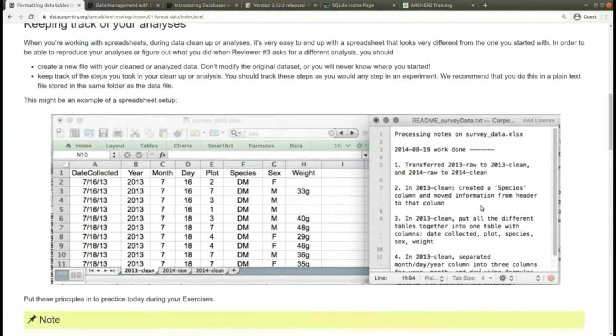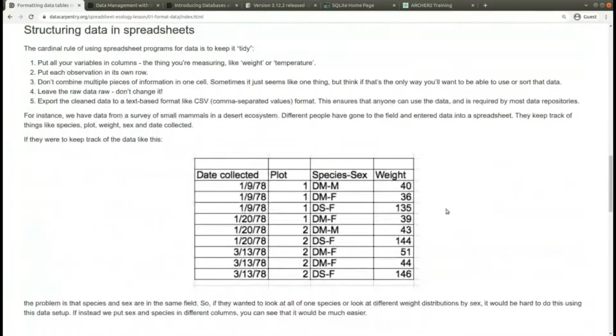I see that there is a comment, exactly because we see that in this table, I advise that please use one column per variable, and don't mix data. And here you see that in this column, species and sex are in the same cell, so they are not split. So this is wrong. Actually, this example is to explain that.